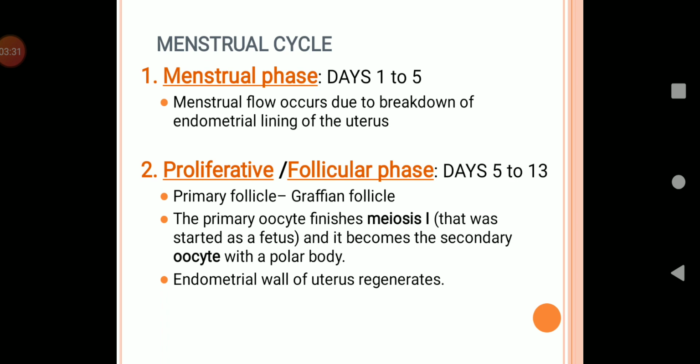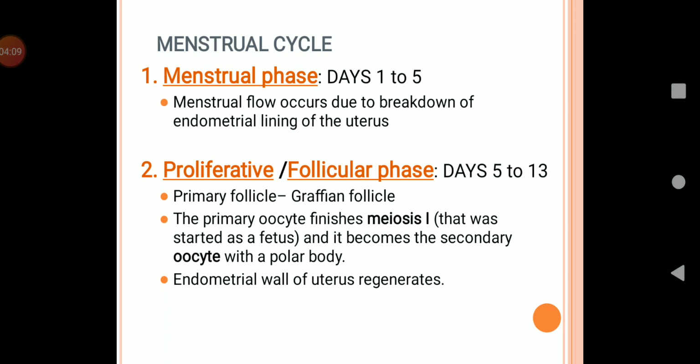Now, after 14 days of ovulation, if the ovum is not fertilized, the lining of the uterus degenerates and menstruation begins. So it lasts about 4 days. Day 1, when the bleeding starts, is the first day of the menstrual cycle, and the menstrual flow consists of certain endometrial glands, some debris, blood, and the unfertilized ovum. So this is our first phase, the menstrual phase.